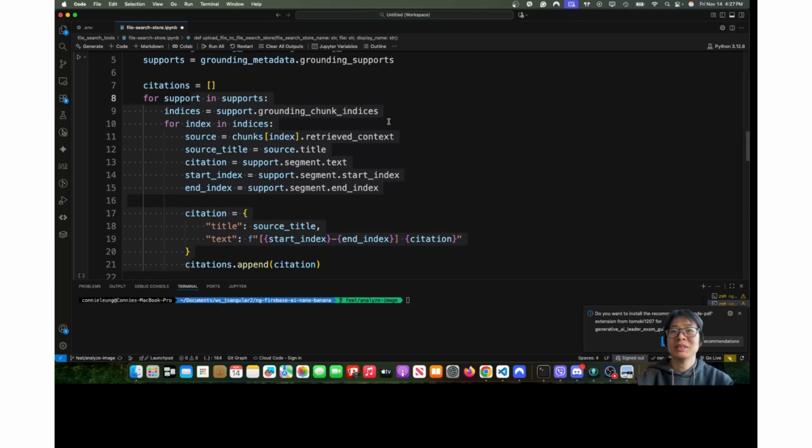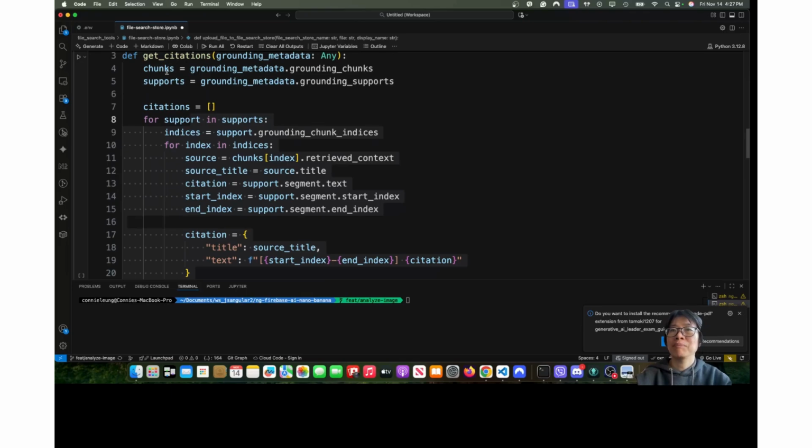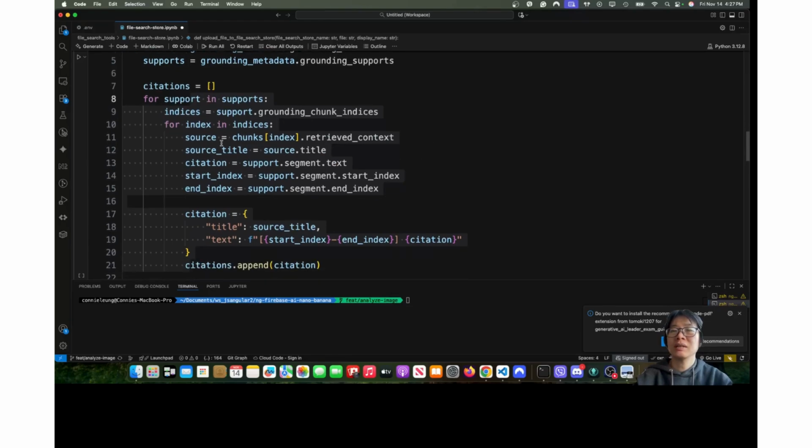If the index is 0, it is the first uploaded file. If the index is 1, then the support comes from the second file. So for each index, I ask the chunks to give me the retrieved context, and then I can get the display name of the source.